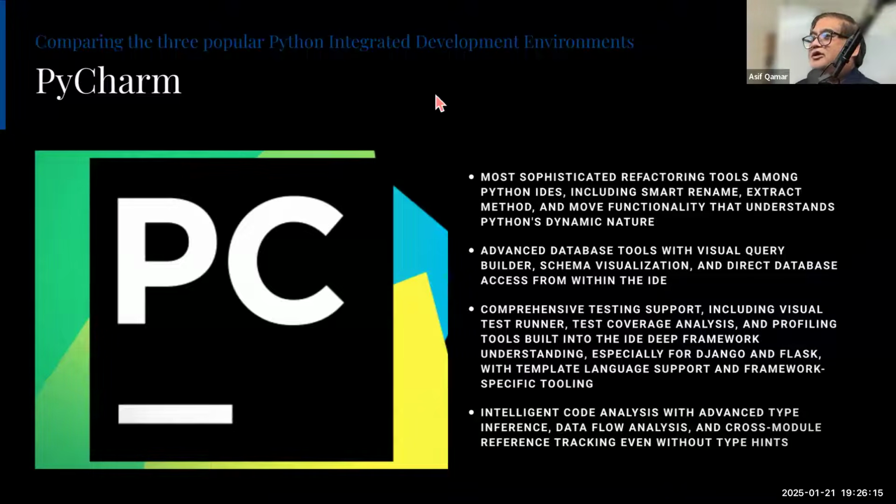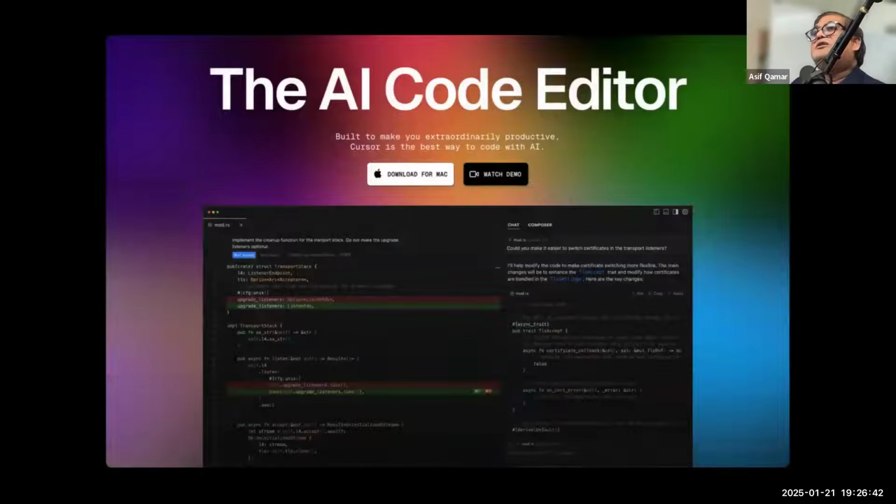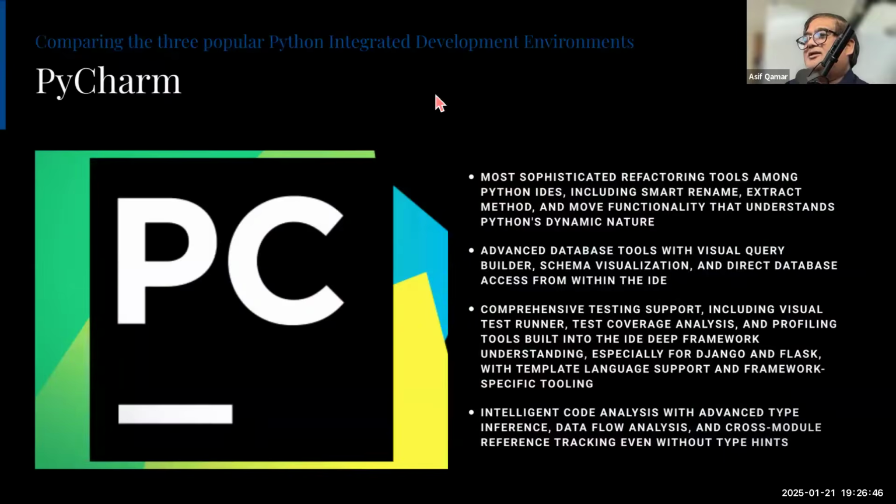See, all of these are the three leading horses. They all have deep inroads into AI. And at the end of it, it becomes a matter of personal choice. Right? I must also say that, yes, the code refactoring ability of PyCharm is unbeatable. It's really, really very good. Visual Studio Code plus Copilot is less than Cursor. Cursor has really thought through and created AI models dedicated to programming.